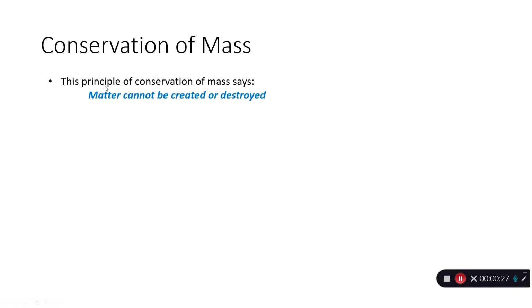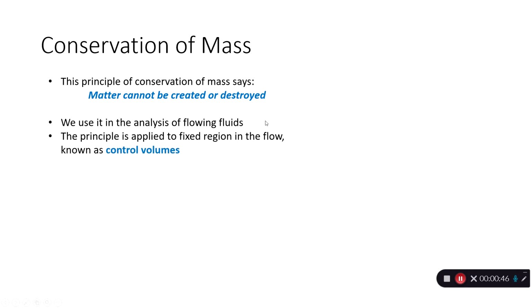Okay, so the principle of conservation of mass states that matter cannot be created or destroyed. Just like energy, mass also cannot be created or destroyed. And of course matter is measured in its mass. How much matter? How many kilograms? So this principle is used in analysis of flowing fluids or flows.